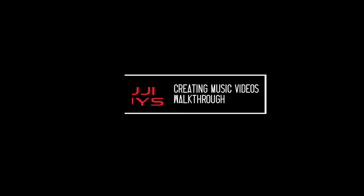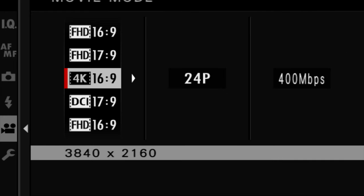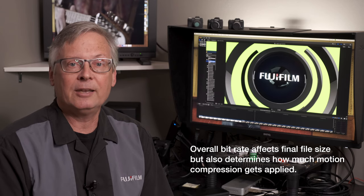A music video with a real live band on multiple cameras. I happened to use two Fujifilm cameras: the Fujifilm X-T3 with an APS-C size sensor, and the Fujifilm GFX100, which is the large size sensor. Both cameras were set to UHD 4K for internal recording, 24 frames a second, and the highest bitrate — 400 megabit per second. The bitrate is important because the cameras and the rock musicians are both going to be moving a lot, so to avoid compression artifacts, always try to get the highest bitrate you can.